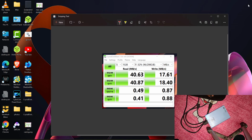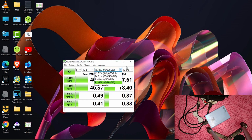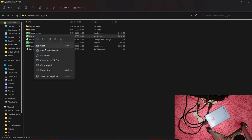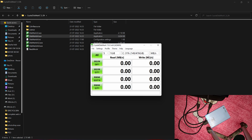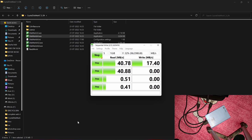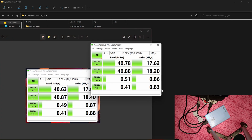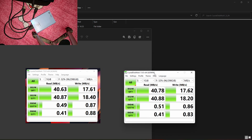Benchmark this hard disk again with this new cable. Do the same process of benchmarking, select the drive and start the benchmark. Go friends, we have started the benchmarking process. Let's meet at the end of the benchmark. Okay, so here we have the benchmarks. And if you see this benchmark and the previous one with the default cable, both are still similar.